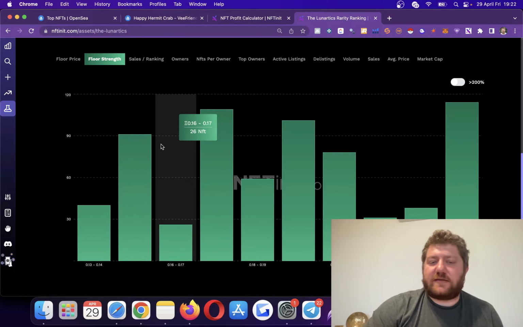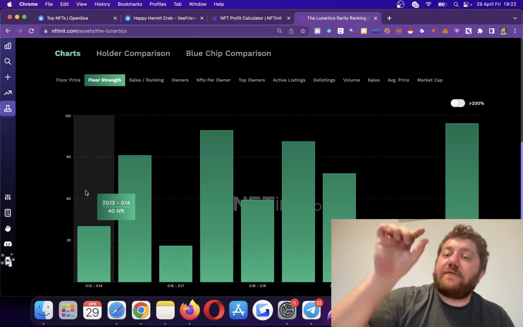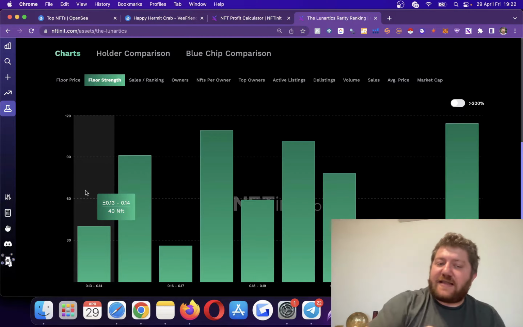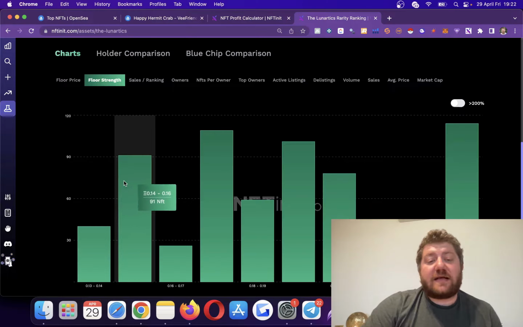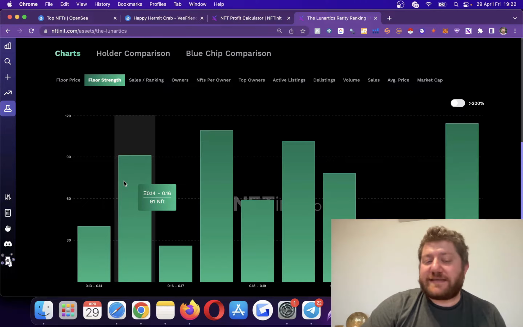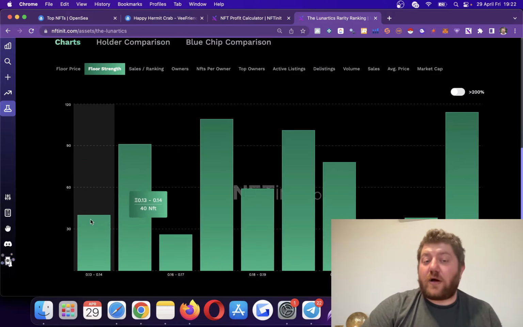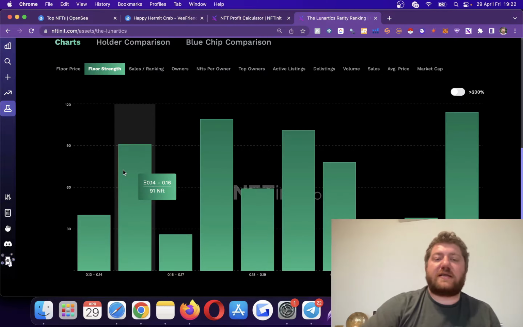We should check the floor strength. Floor strength shows us how many NFTs are listed in which price range. The graph is telling me that if there are 40 sales without new listings, the price is going to reach 0.14. And if there are 91 sales on top of it, it is going to reach 0.17. This is not the best because I would say there are quite many NFTs here, but it all depends on the velocity, right? Which we are going to be checking in a moment.